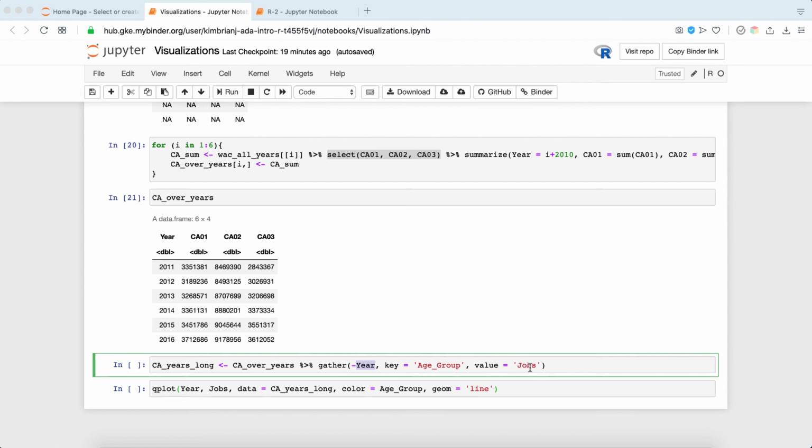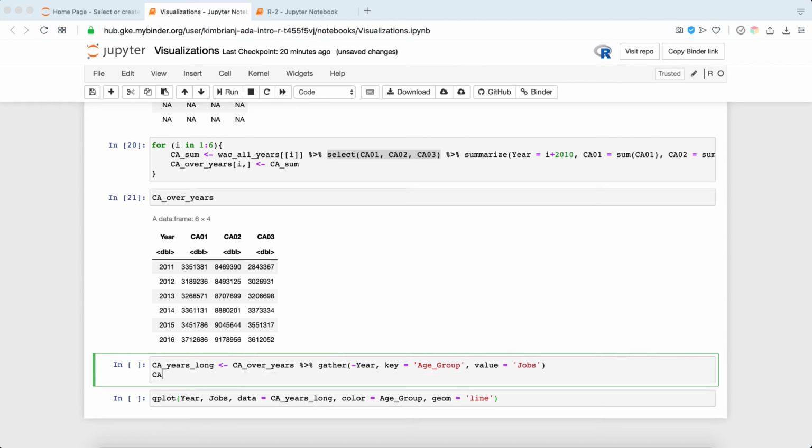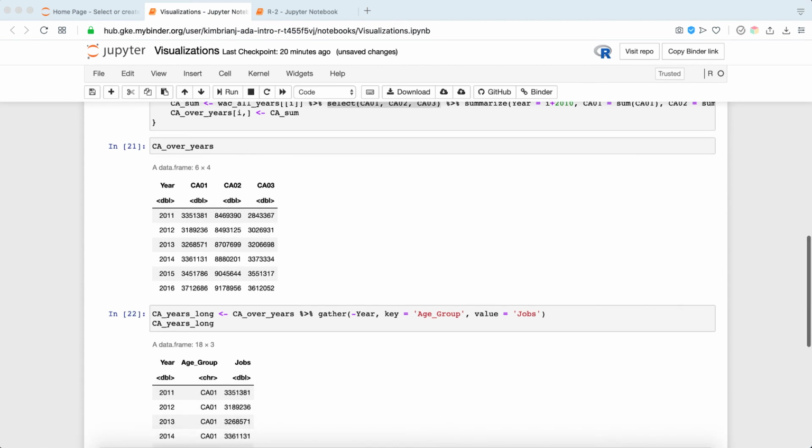The value refers to the numbers within the cells, and the key refers to what those variables should be called. After I do this gather, it'll look like this.